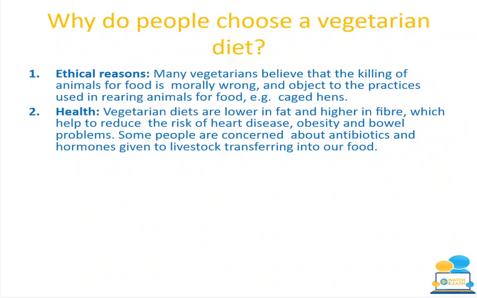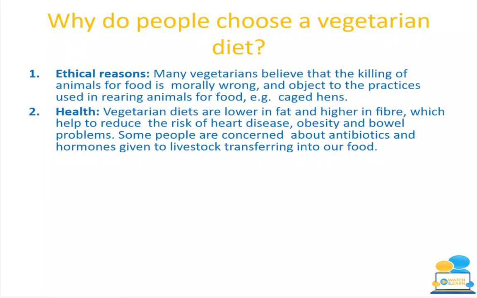So by eating the likes of meat, the practices used in rearing, for example, the cattle producing methane, your CH4, is released from the cows. There's also a lot of water and extra food given to them, and then the processes of getting the meat ready and packed and sold to the shops. There's a lot of natural resources being used that aren't being used when you're just eating as a vegetarian or a vegan.